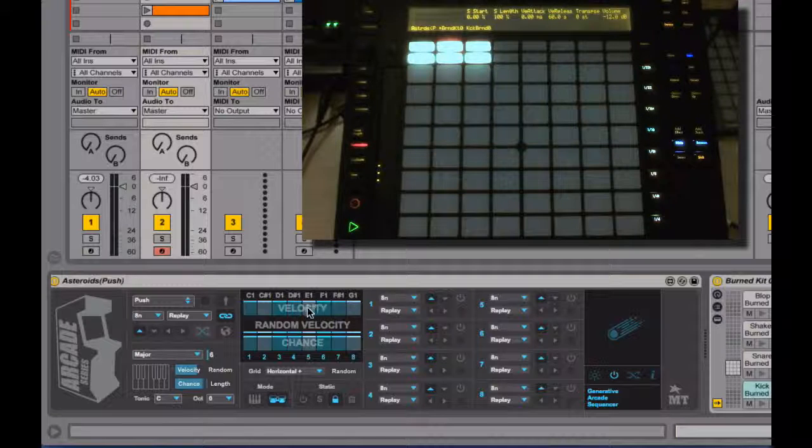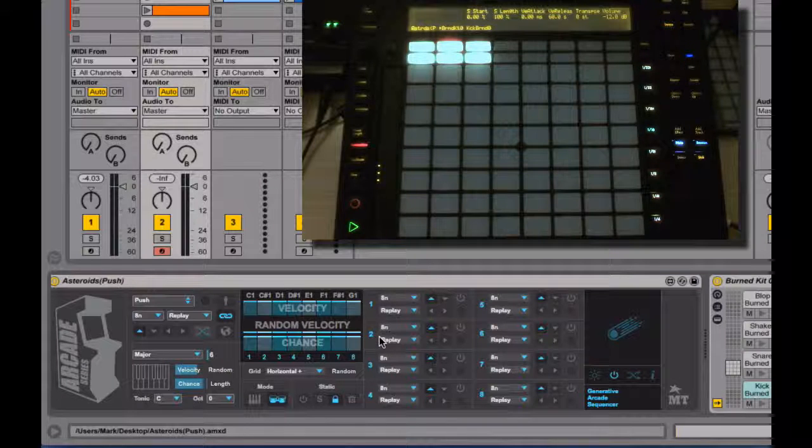What we have in drums mode then is the asteroids change how they work. They still move around in the same way. You have exactly the same control over them. But instead of generating a note based on where they meet on this grid, the notes are fixed, meaning asteroid 1 is assigned C1, asteroid 2 is assigned C sharp 1. We can change this. You can just click and you can change any of these notes. And again, this can all be stored in a preset. So if you do make some changes and you, for example, assign these according to a particular drum rack, you can save that with a preset.